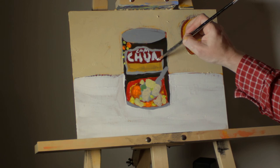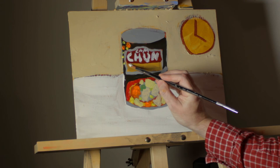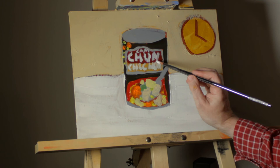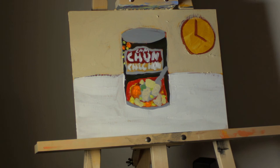Well, I was gonna write chunk, but I can't fit it on. So Cam Chun, C-H-I-C-H-O-W. So it's called Cam Chun Chick Chow. I think that turned out perfectly.